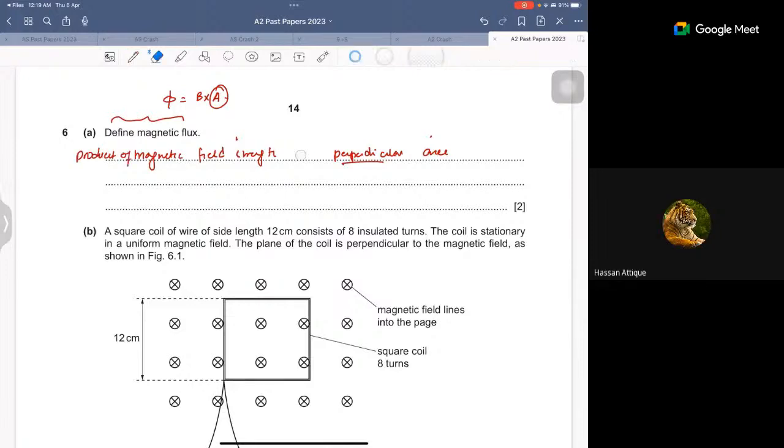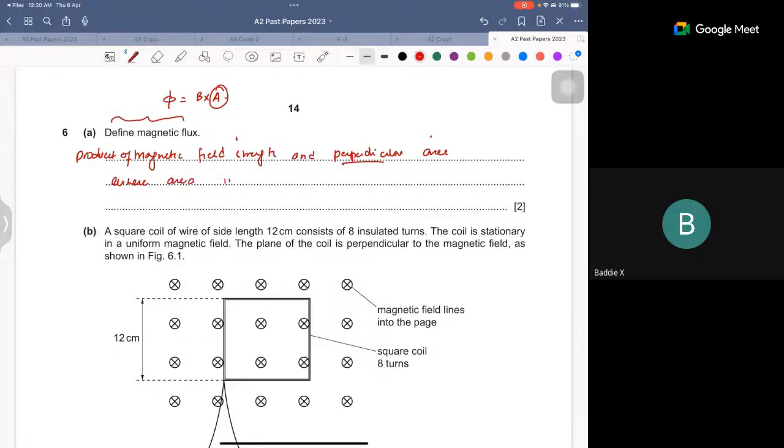The real definition, if you have to write, yes? I said that number of magnetic field lines that pass through an area perpendicularly. Well, I would not give you a mark for that. When it comes to lines, sir, doesn't it become linkage? No, linkage is when it links through a coil that has n turns. But flux is not that. You get it?